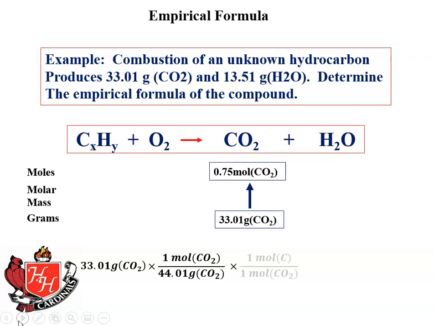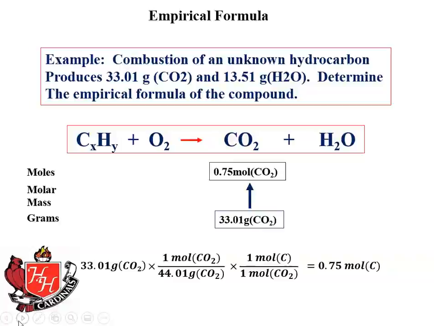So that forms our second conversion. This is something you haven't seen before: 1 mole of carbon over 1 mole of CO2. In other words, you're figuring out the moles of a specific element in that compound for every mole of the compound. And if you do the math, everything there cancels out, and you end up with moles of carbon. And that ends up to be 0.75 moles of carbon. It's a 1-to-1 relationship. What that means is over on the left-hand side, in the hydrocarbon compound, we have 0.75 moles of carbon to start with.